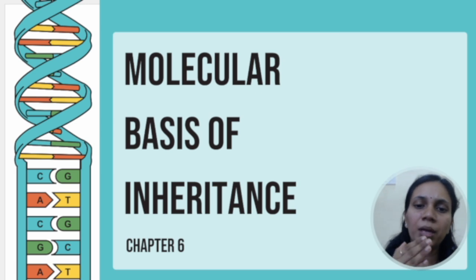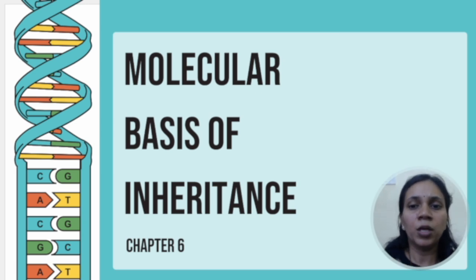So in between there were many people working. The efforts of Gregor Mendel and then Thomas Hunt Morgan brought us to a conclusion that it is something to do with the chromosomes, and these chromosomes are located in the nucleus of the cells. Till here we had come to this conclusion. We knew a lot about all these things, but the fact that it is the DNA that is the genetic material was not yet proved.